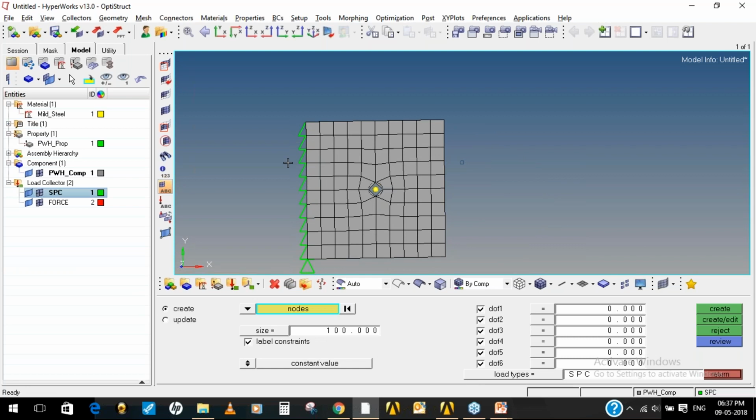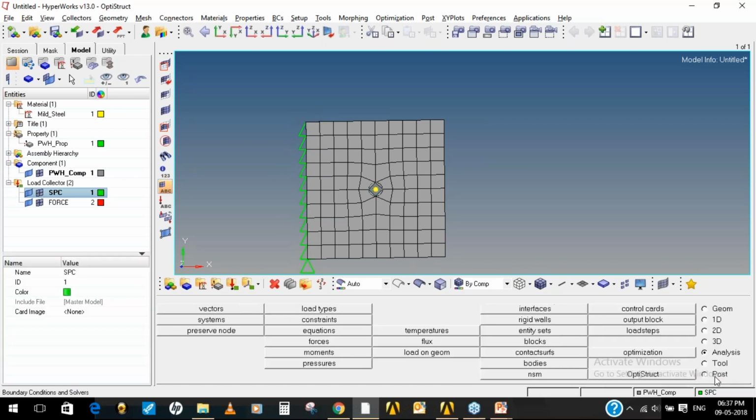To do the window selection, I'll press shift from the keyboard and press the left mouse button and just drag the window. Whatever nodes are getting selected inside that window, those are the nodes on which the constraints will be applied. Once you say create, the constraints will be created. After that, you can say return.